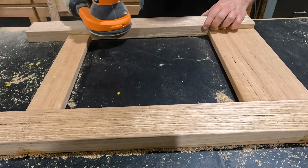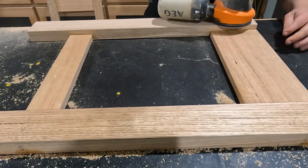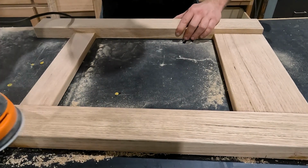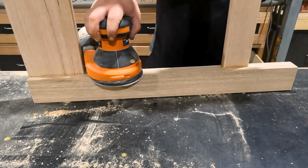Before gluing the two halves together, we're going to give everything a good sanding so we don't have to try and deal with it after the table is assembled. We're going to start at 80 grit to remove all the gouges left from the milling process, and then move up to 120 before we do the final bit of glue up.